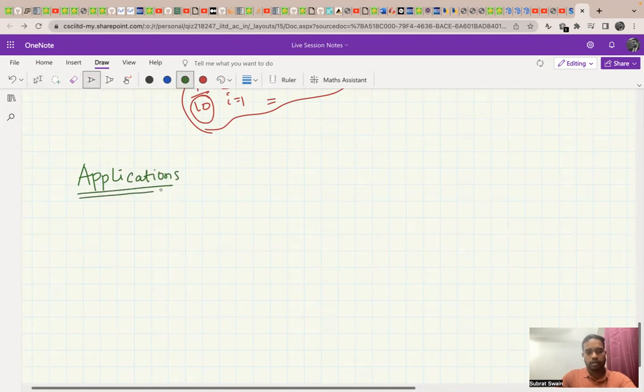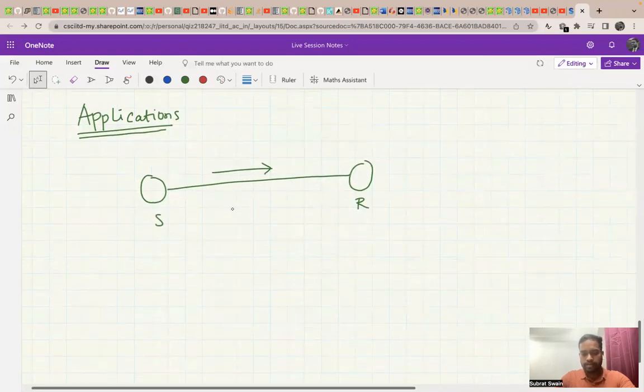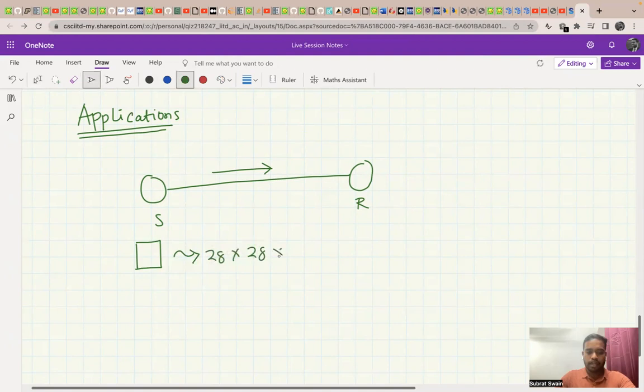Applications. Suppose here is a sender, and here is a receiver, and you want to communicate and send data from the sender to the receiver. If you send these images, you need 28 cross 28 into 8 bits per image.